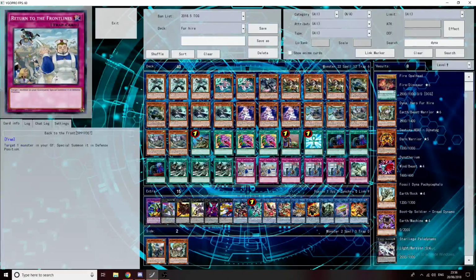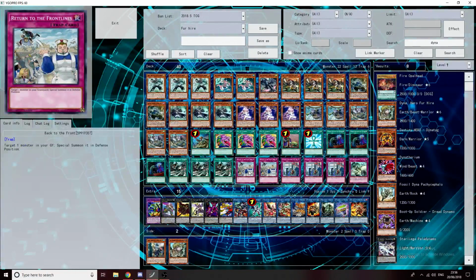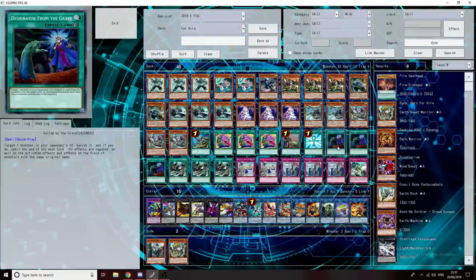Playing the one Monster Reborn because it works the same way as Mayhem and Back to the Front, although these cards you can use on your opponent's turn. Monster Reborn is a little bit more versatile because it allows you to special summon a monster from your opponent's graveyard, which can actually be very, very good if they have a Borrelot or something in the graveyard. Then playing 3 Called by the Grave.